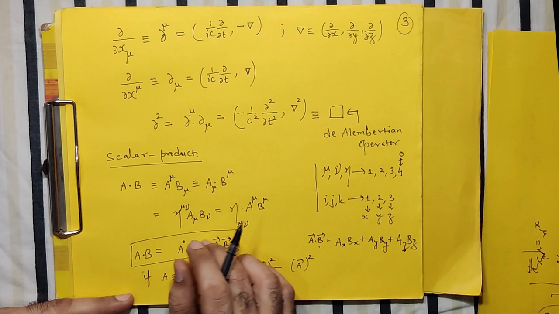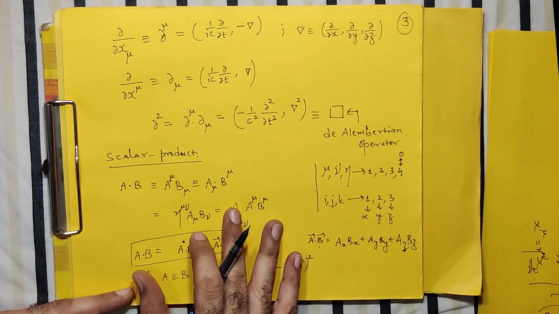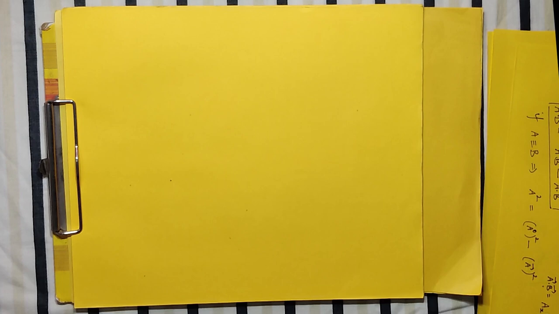If A and B are equal, then this is A-squared, which can be written as the square of its zeroth component minus the magnitude squared of the vector A. These are the few concepts — notation-wise and concept-wise — that we will use to derive our relativistic quantum mechanical equations next. I hope you have enjoyed this lecture and the foundational equations we have recollected. If you have any queries or suggestions, please give your comments in the comment section. If you liked this lecture, you can subscribe, like, and share it with your friends. In the next lecture, we will continue and apply these concepts of relativity to derive relativistic equations in quantum mechanics. Thank you very much for your attention and I look forward to the second lecture.